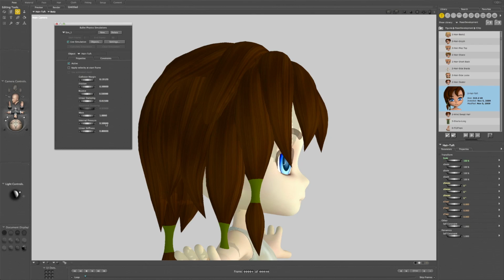If your hair figure needs it, you can go all the way up to 1, and it will give it a little bit more of a balloon-like appearance, but I think usually with this one anyway, at about 0.5, maybe a little bit more, it should give it enough inflation that it gives it life, but it doesn't make it so that it can't move around too much. It's like blowing up an inner tube. It'll flop around with only a little air in it, but if you blow it up completely, it retains its shape completely, but it doesn't move as much. And the same kind of idea here, it doesn't move as much.